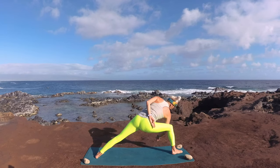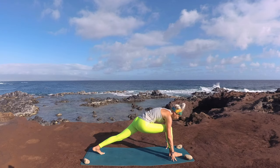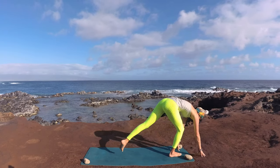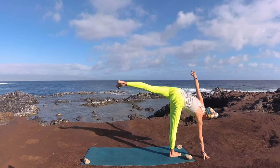With control, release and lower your hands to frame your front foot. Bring your hands a few inches forward to prepare for half moon pose. So bend into your back knee to lunge forward with control, back leg lifts parallel with the earth. Your left fingertips extend to the sky.